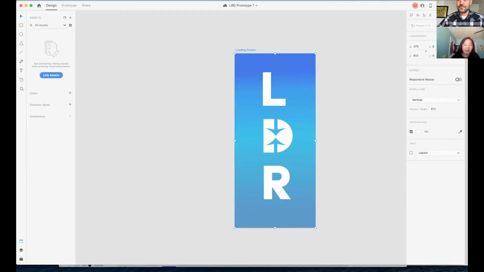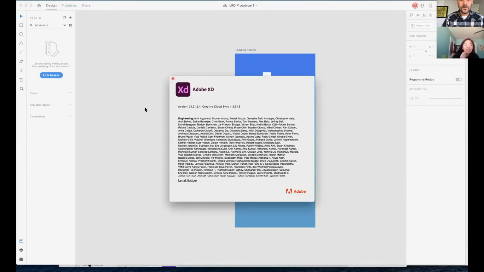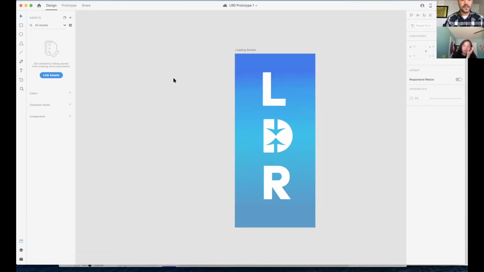It looks like I'm in now, but they're saying that someone is editing this document in an older version of XD. Oh, interesting. Okay, yes. So let's see, go to your About XD, and what version are you working in? Okay, I'm on 32.0.22.11. Got it. Okay, and I'm on 31.2. So this, I think, is another critical thing, that both people need to be on the most recent version.